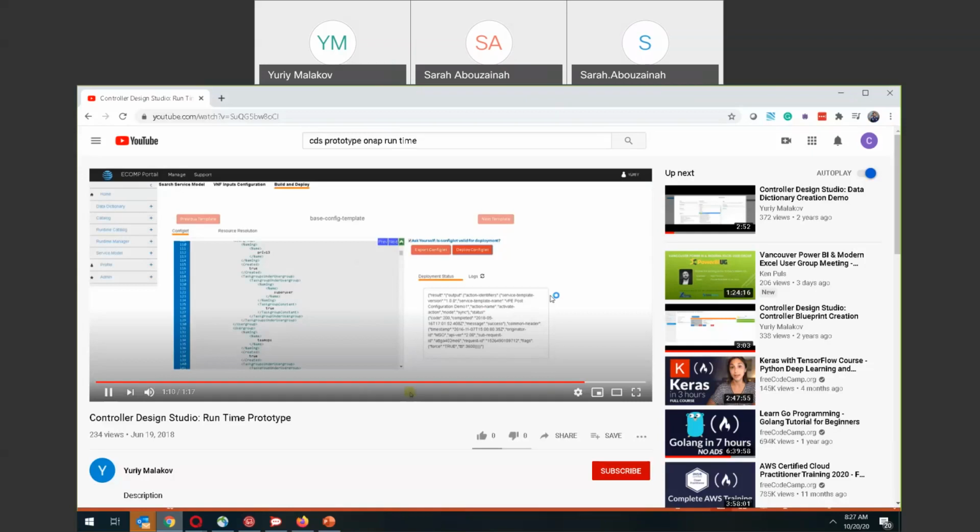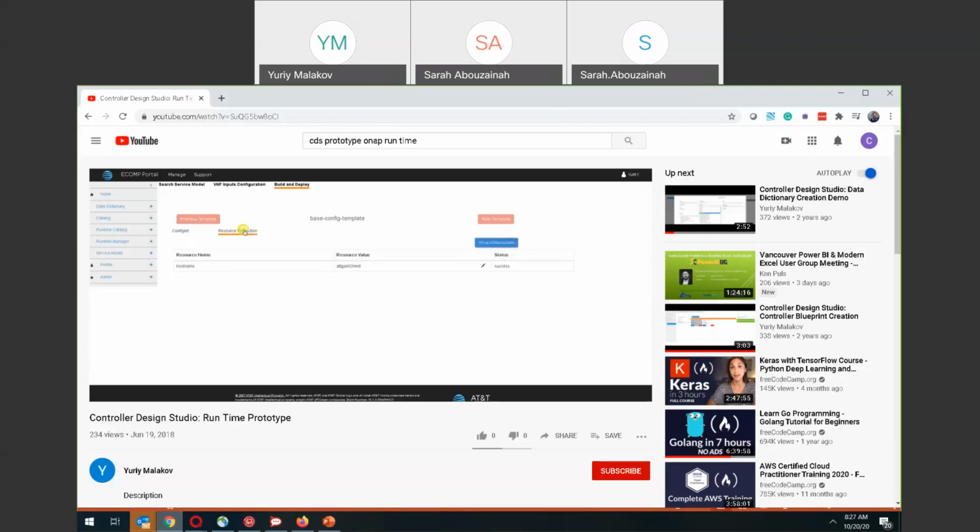Here you can see that we have configlet resolution, resource resolution, right? You can see status here is the deployment status. No, this is for the parameters we are resolving, right? This is the status of those parameters.